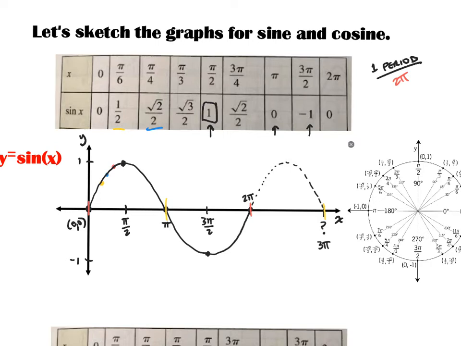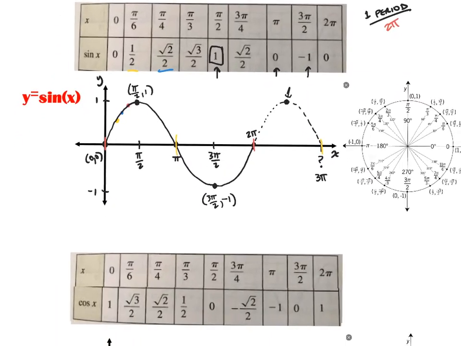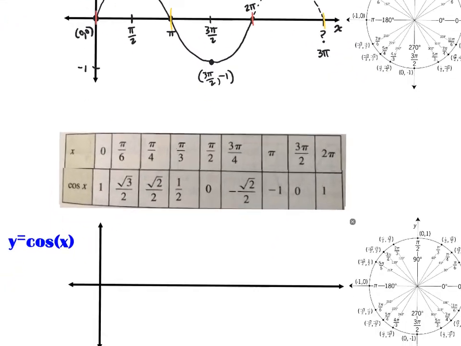Okay, let's go ahead and move on to the cosine function. A couple of last things to note. The maximum value of the sine function, provided there are no transformations, its first max value would be at pi over 2, comma 1. Its first minimum value would be at 3 pi over 2 and negative 1. Okay, and then we repeat max values every 2 pi units. So this one would be the next max value, and so on, right? So pattern recognition in this. Let's look at cosine. So cosine is the x value within the unit circle.